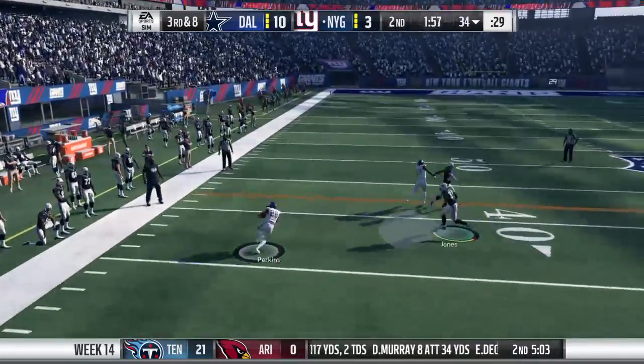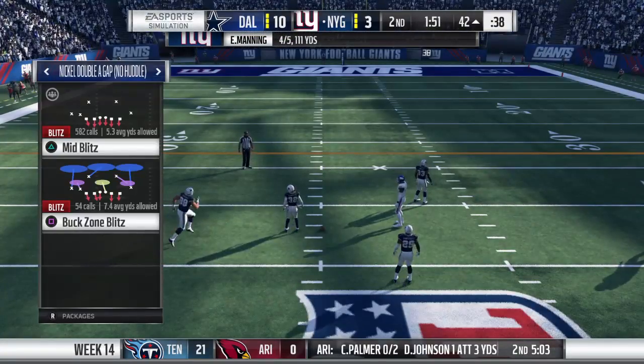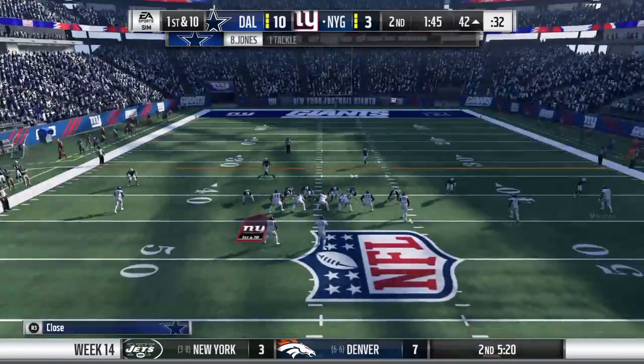Throwing is Manning on third down. A dump off to the flat for Perkins. And he's taken down, but not before getting this across midfield and just shy of the 40. And they're able to convert on third with a solid gain of 23.